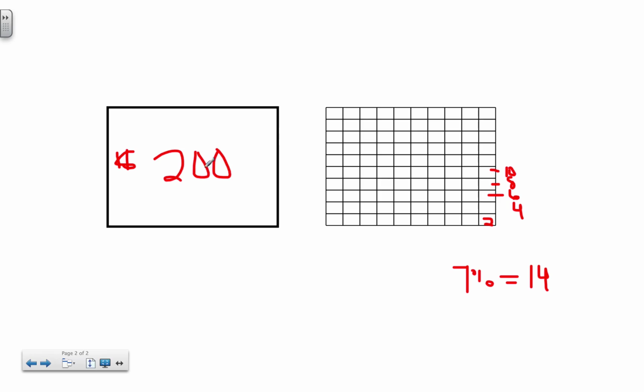Let's say it was a $200 tab at a restaurant, and we want to give a 15% tip. I would find 1%, which is 2, and then I can do 15 of them, which would be $30. That would be a standard tip for a $200 charge at a restaurant.